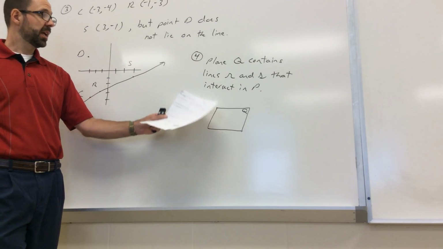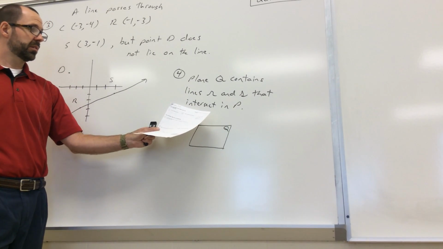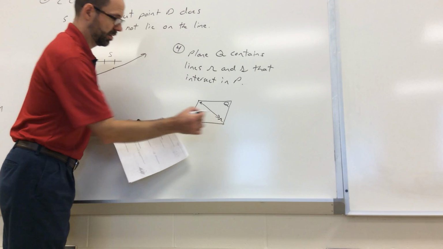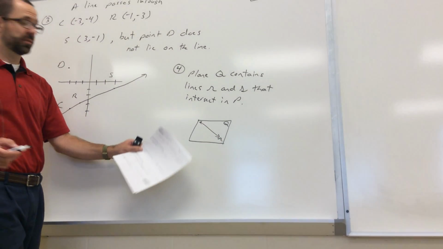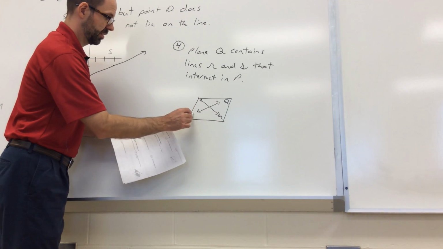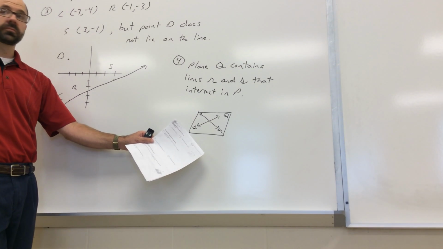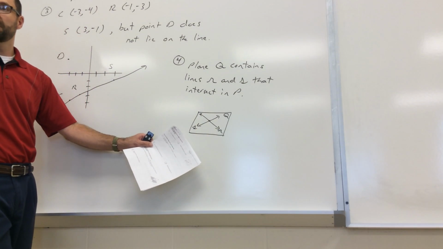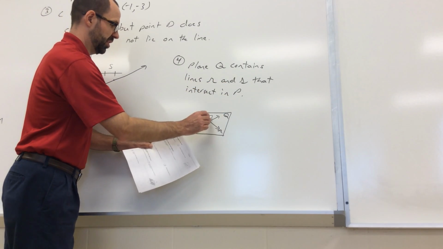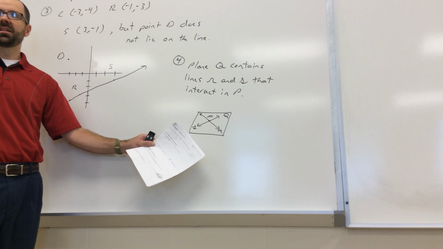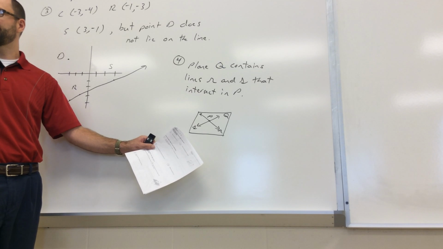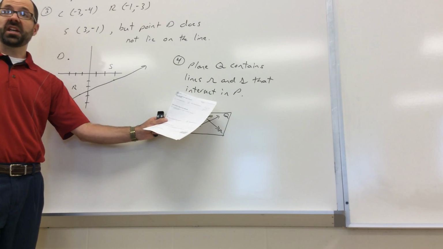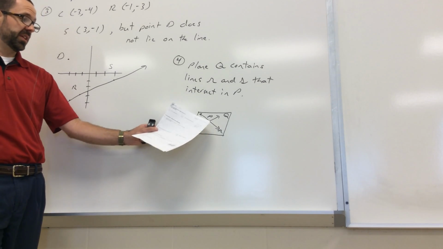There's plane Q. And then lines R and S are on that plane. So you can draw line R just somewhere on there. And they're supposed to intersect. So draw line S somewhere on there. And then what's this point called here? Yeah, P, because they're supposed to intersect in P. I think it would make more sense if it said intersect at P. I guess intersect in P is just the fancy math way of saying that's where they intersect. Okay, so we were supposed to draw a plane Q. We did that. That contained lines R and S. We did that. And then they intersected at P.